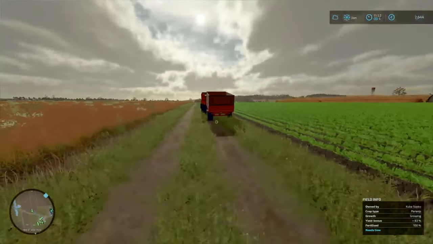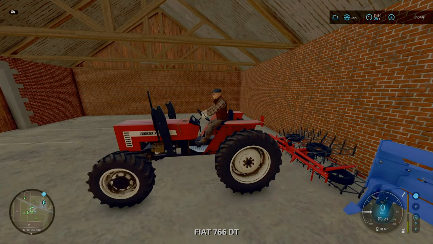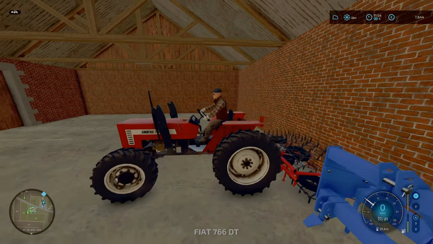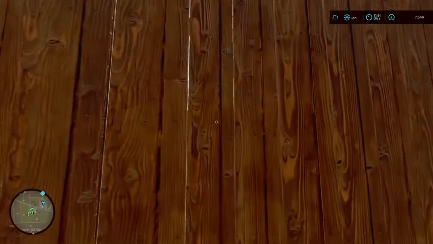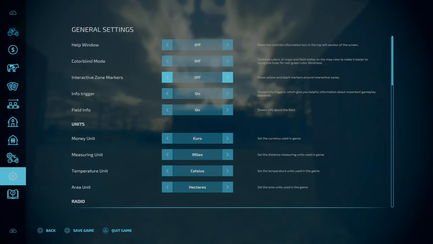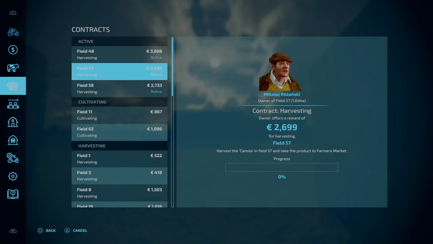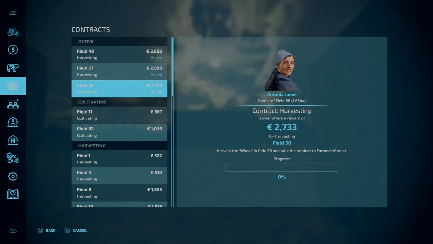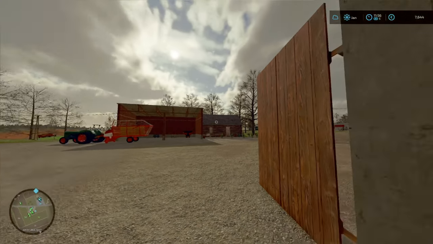Actually, what we'll do in the next episode is grab this and start ripping up the fields. It's going to be grand to do the harvesting, but it's going to take us ages to do. But if we get these contracts done, that is 4, 7, 8, 2, 9 grand for those 3 contracts, plus whatever extra we can get. Obviously it's all different crops, but still.